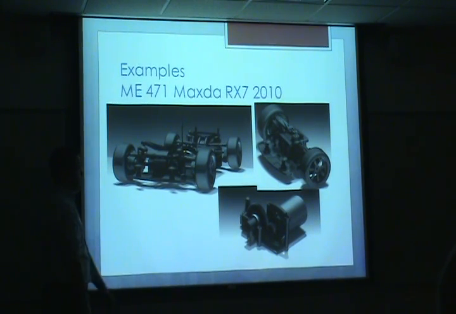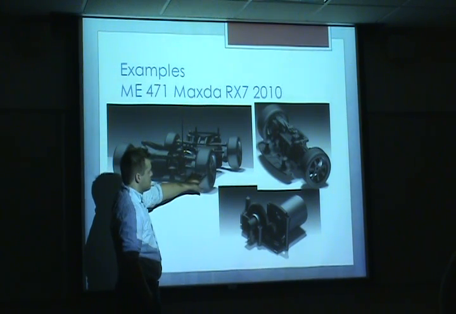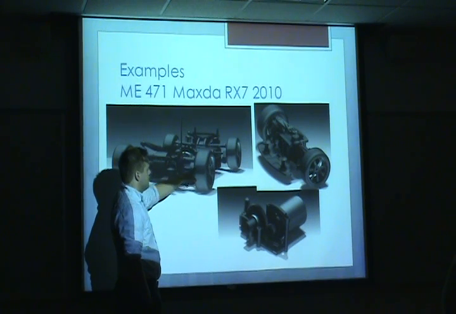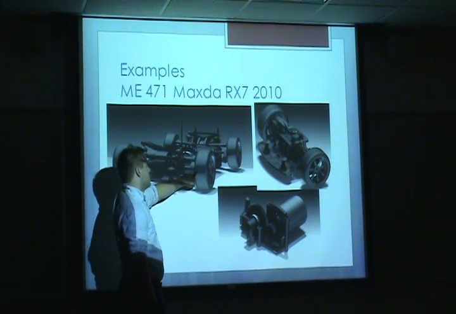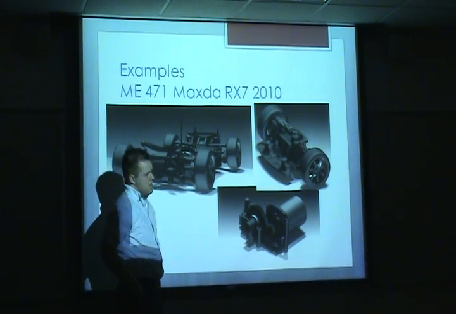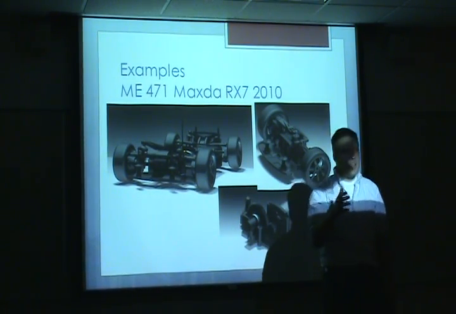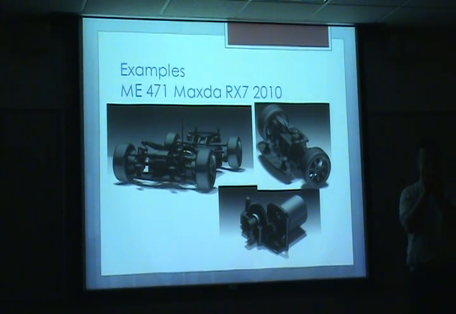We thought that was an important feature, or an important parameter. And then as far as relationships go, we knew that the tire, well actually that's probably more specific, that's probably more sub-assembly. We knew the tire needed to connect to this disc brake system. Our car actually had a disc brake system on it, which then needed to connect to the axle. And so at each point of connection, we put either a circle, a line, a point, something to show where that connection point was, so that we could apply a parameter to that, so that if we wanted to change that distance in the subassembly, we could.